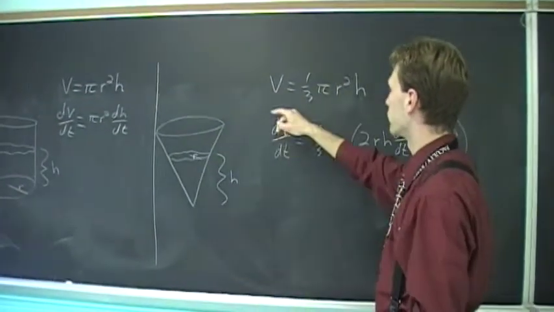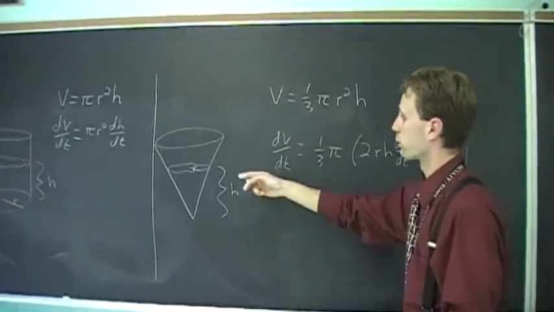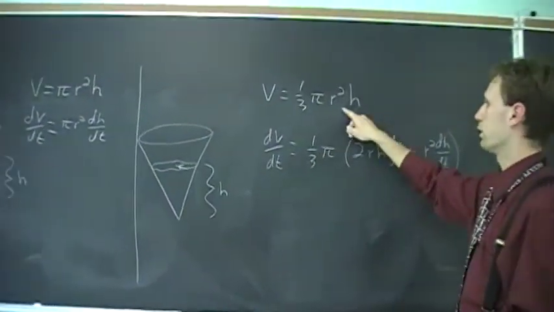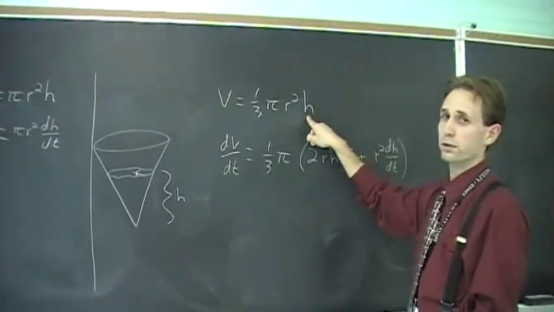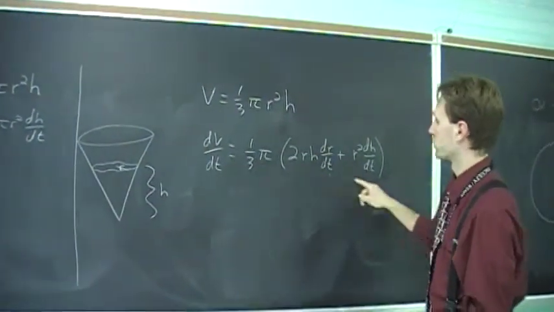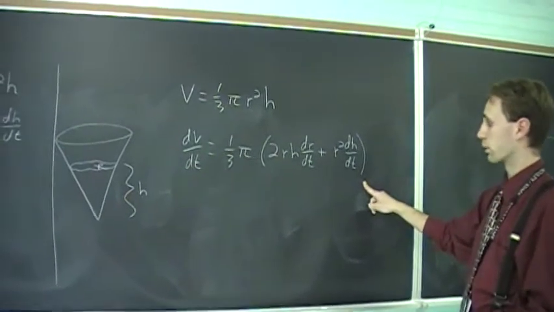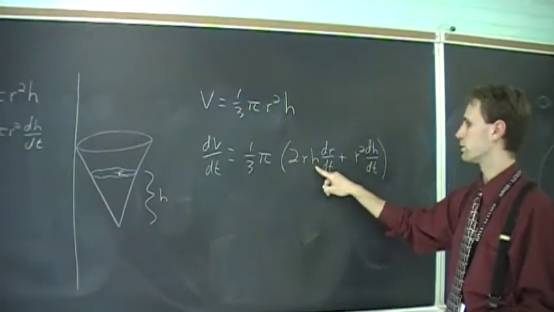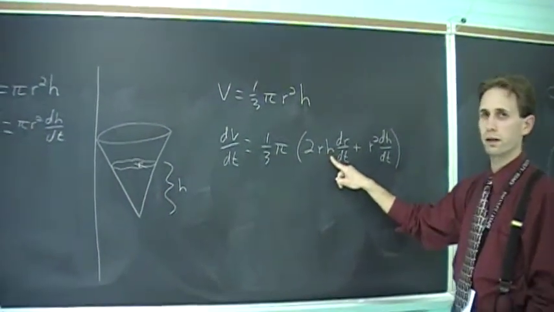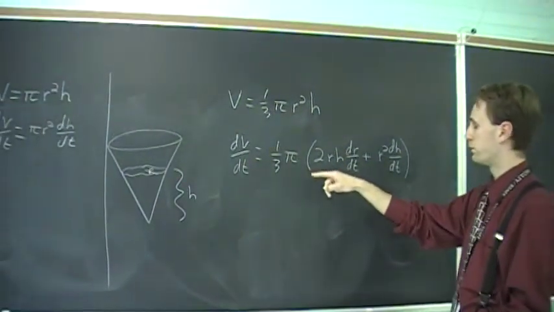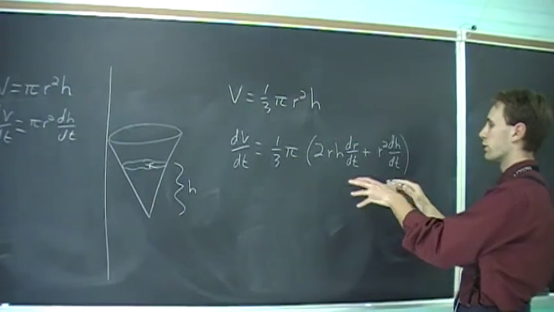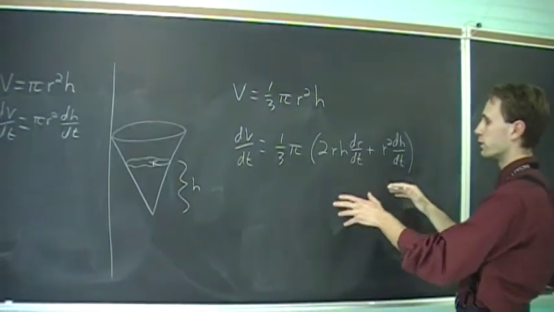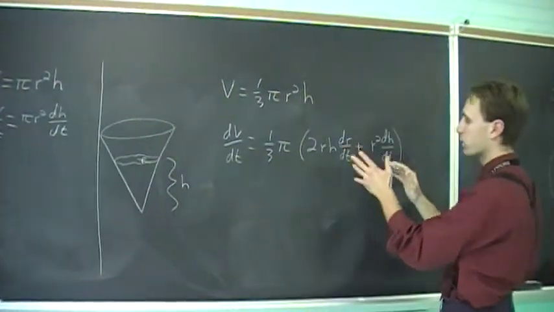The relationship between the volume and the radius of the fluid and the height of the fluid is more complicated, and since both r and h are functions of time, the differential expression is definitely much more complicated. These r's and h's in here, seeing how they vary as the thing fills up, this is what binds the rate of change of the volume with the r and the h.